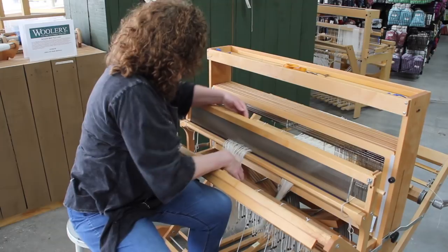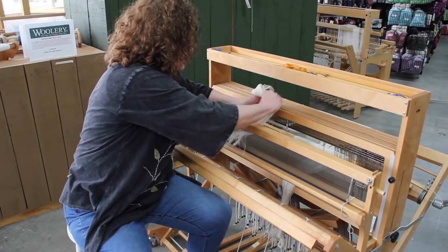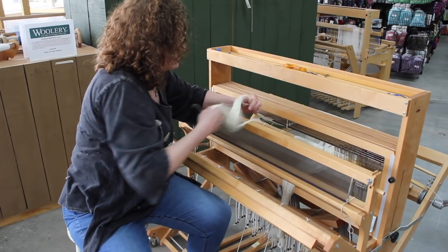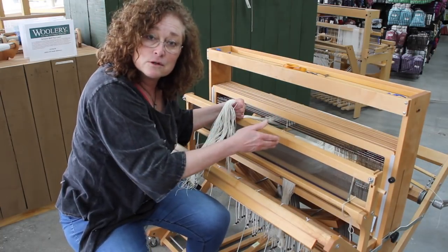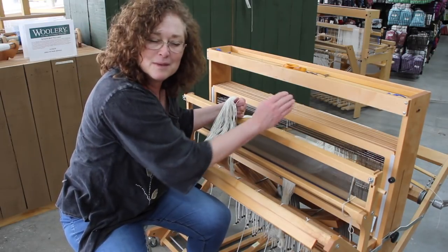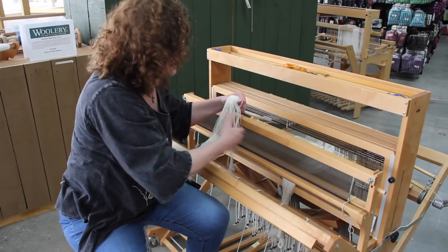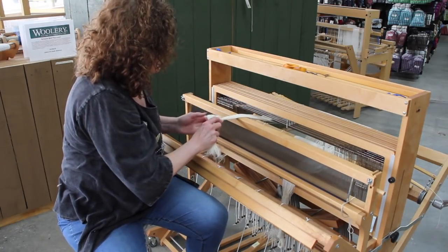All right. Now, I do know what I'm using is 24 EPI, ends per inch. I would go ahead probably now and group these in 24s because that will help me slay or thread my heddles and then my reed. So it's just something that will keep me going. So after this, I'm going to do this.